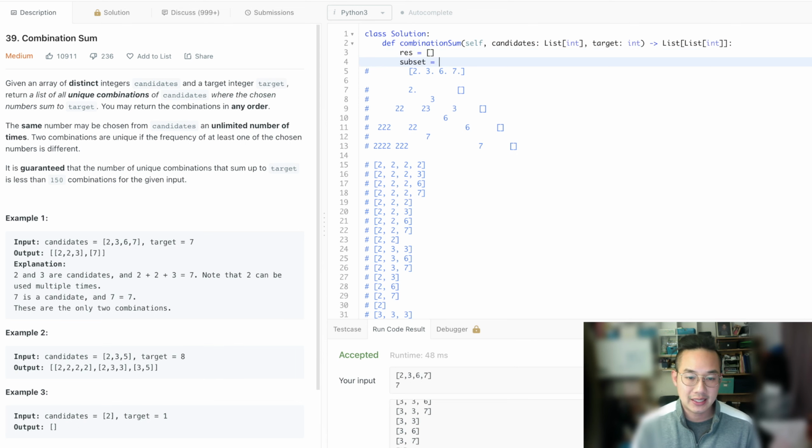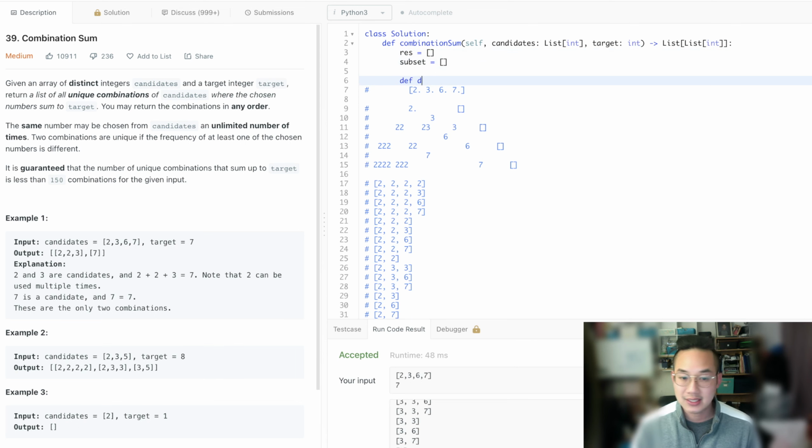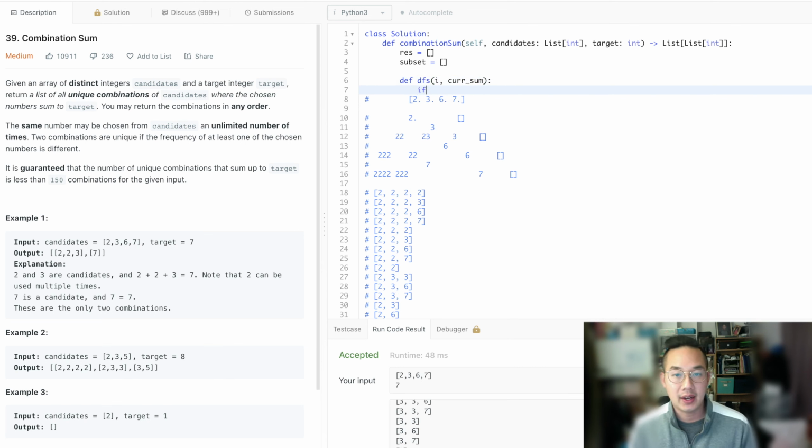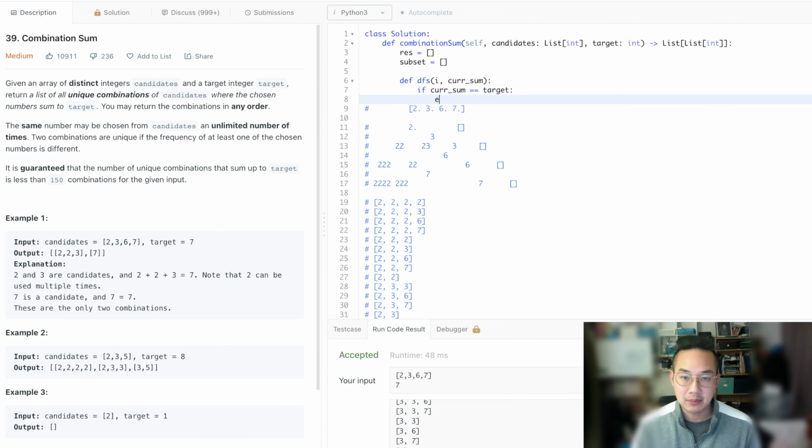So we're creating the same subsets, and we're creating the same DFS call, but this time we have a current sum, so that we can quickly glance at what our current sum is and see if we should add this to our items, or just move on because it's over.